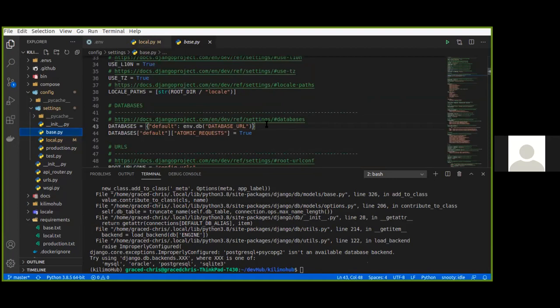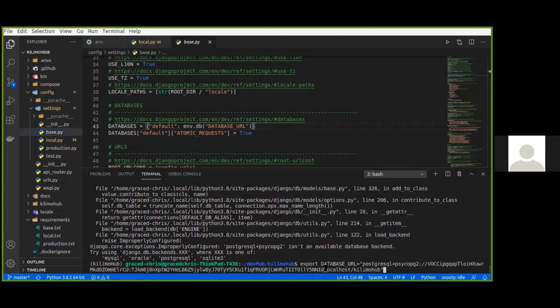Okay, go to the "isn't available database backend", or database.backend. Okay, just go back, rewrite the export. Remember that export, just move your arrow up. That one. Yes, try remove the, I don't know if it will work. Try remove the plus PsychoPG2. It's combining, it's completing all that.